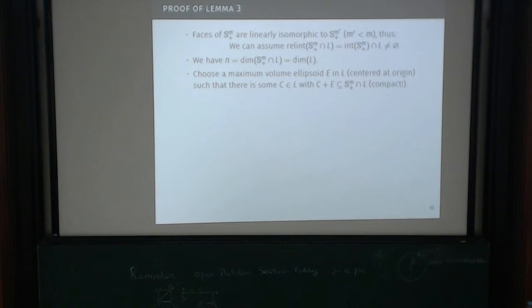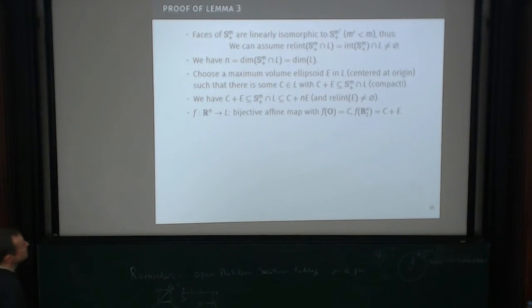What we do now is choose a maximum volume n-dimensional ellipsoid contained in our spectrahedron. It exists because the spectrahedron is bounded, so it's compact. This is just notation: C is the center of this ellipsoid, and E is the ellipsoid with origin 0 that you translate to the center. Then comes in this well-known fact: whenever you have a maximum volume ellipsoid inside such a convex set, then scaling it by n gives an ellipsoid that contains this set. This is nothing deep at all, very simple to see.